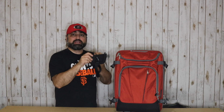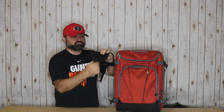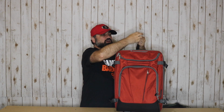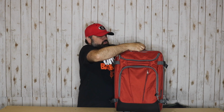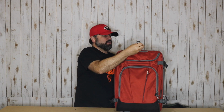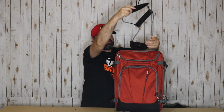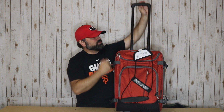To use the Bag Bungee, the first thing you want to do is unclip the small strap. Run this through the handle of your rolling bag, then reconnect it, snapping that back and letting it hang across the front of your bag. Next, extend your handle up.